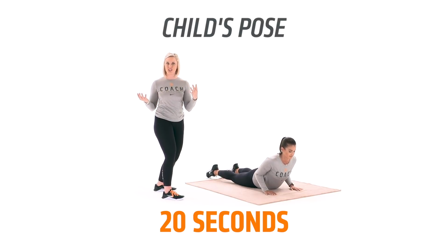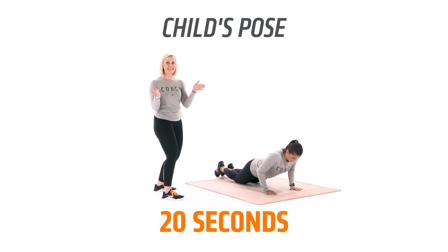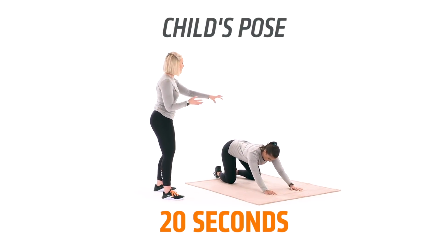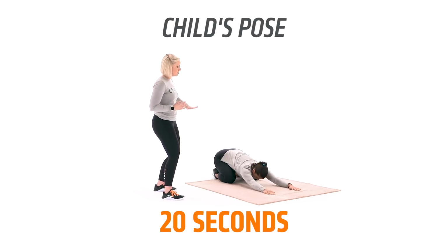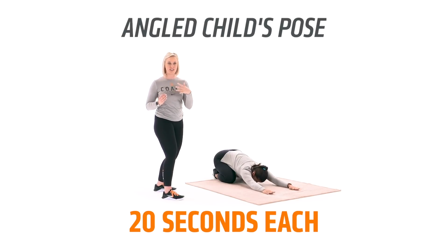From there, we're gonna go into child's pose where we're gonna bring our big toes together, pull our knees out a little bit wider than hip width apart, let our torso sink between the knees as we extend our arms, relaxing our head. Holding this for 20 seconds.